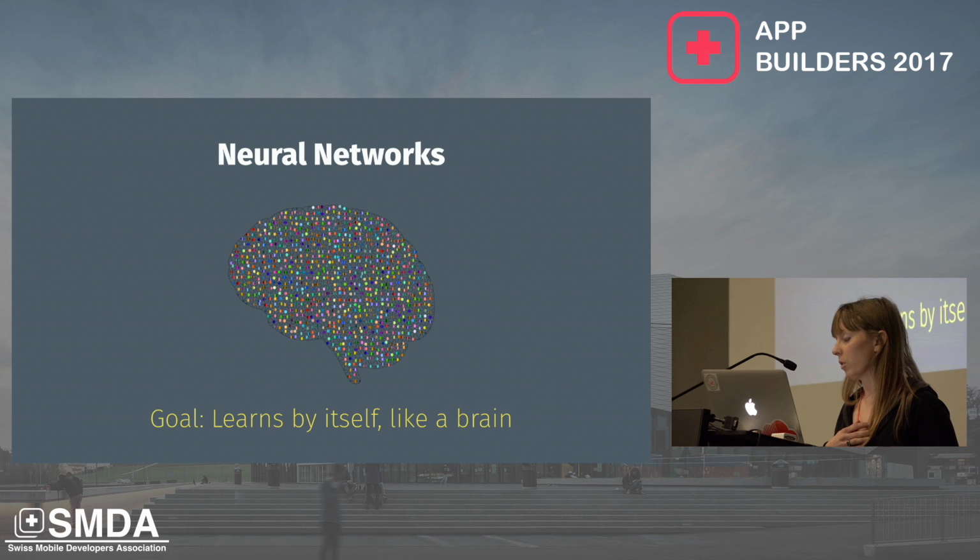Neural networks are the machine learning model we're going to focus on. It's just one of the ways that machine learning is implemented. There's tons of other ways that have been done over the past 50 or more years, and this is one that's been taking off recently, and it's the one that's relevant for Apple's APIs. So with neural networks, the goal is for the network to learn by itself, like a brain. It's a highly interconnected network of neurons or nodes, and it's dynamic, so it processes input and updates its state as a response to that input so that it learns over time, just like a brain would.